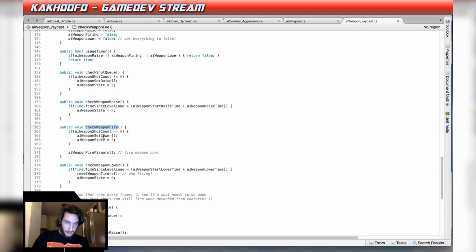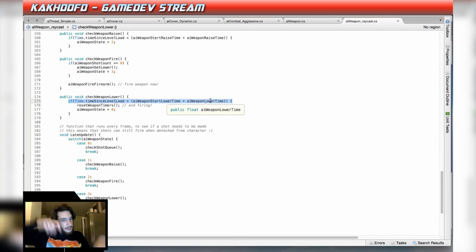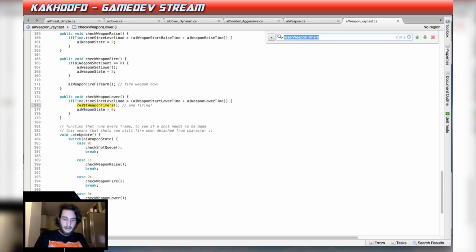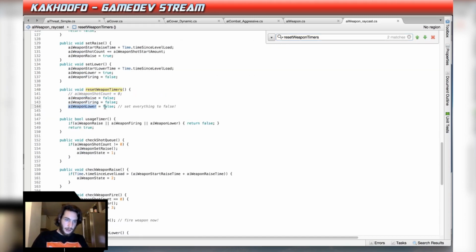Check weapon fire then checks if it doesn't fire anymore, because we have no queued shots left, and it's going to lower it. And it's changing back to 3. Check weapon lower, same as we did for raise. As soon as we no longer have our weapons up and our animation has finished, it's going to set the state back to 0 and reset the weapon timers. What does that do? Sets weapon raise, firing, and lower back to false.